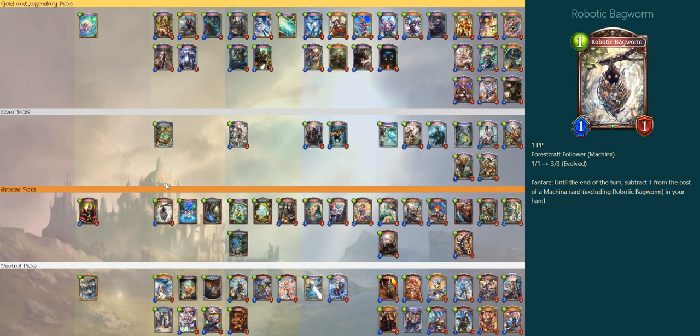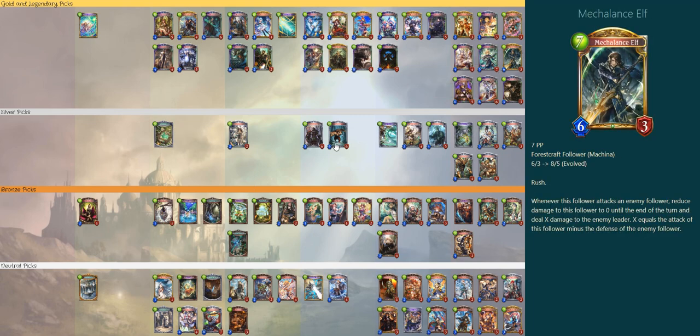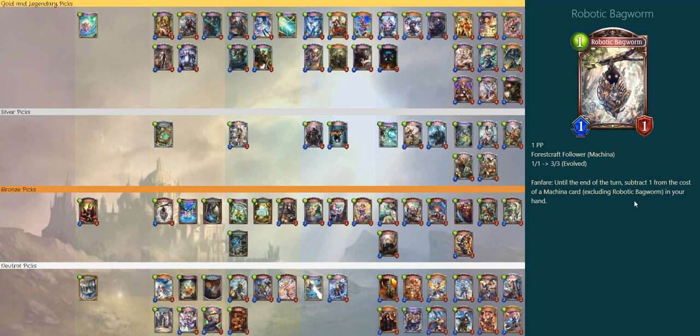Unfortunately, this sort of discount effect doesn't carry over to a turn. It would have been slightly better if you could maybe discount a Core or discount a Mechalance, and then it would carry over to the next turn. But unfortunately, the discount doesn't last. It only lasts for the turn you play it. So mainly it's sort of like a 0-cost Machina card if you play a Machina aside it. But like I said, that's mainly for either just comboing out or just tempoing people out on board.